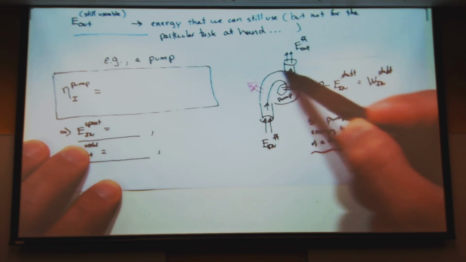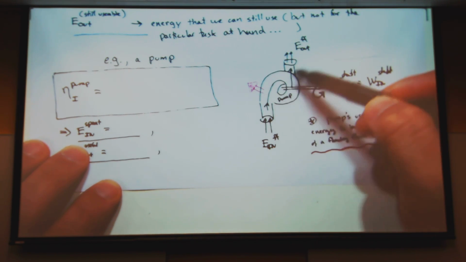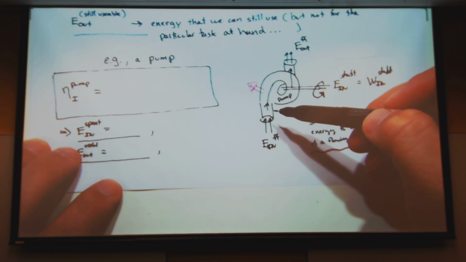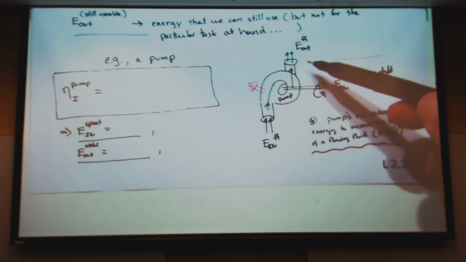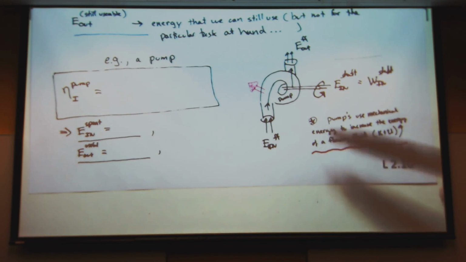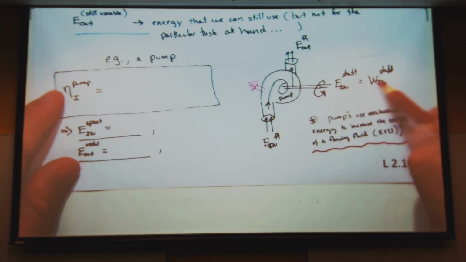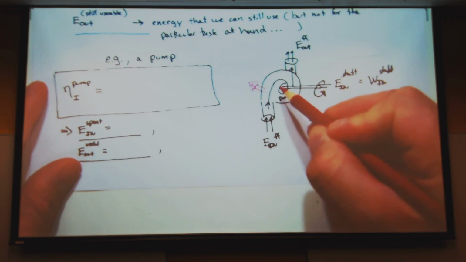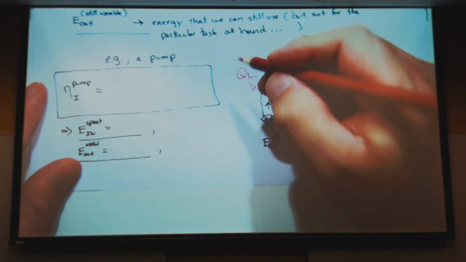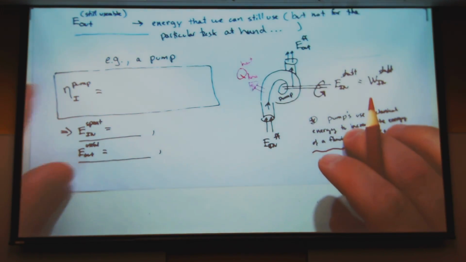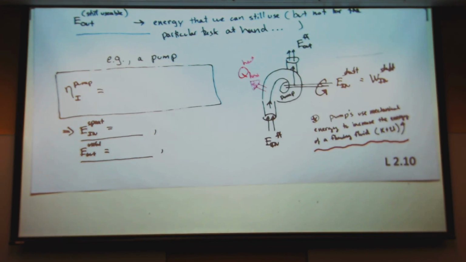The really useful stuff, what we really want, what the pump is serving as a purpose: we want to bring the water from sea level up to a water tower, so we have to overcome gravity, right? So we have to increase the pressure of the fluid to overcome that gravity. Or we want to increase the velocity of the flow, so we put in energy to increase the velocity of the flow. And we put in some shaft work to do that, but it's not a 100% efficient process, and there's friction inside, so we end up generating some heat, right? And there's a portion of this heat that we don't know how to do anything with, and so we can consider that as the energy loss.